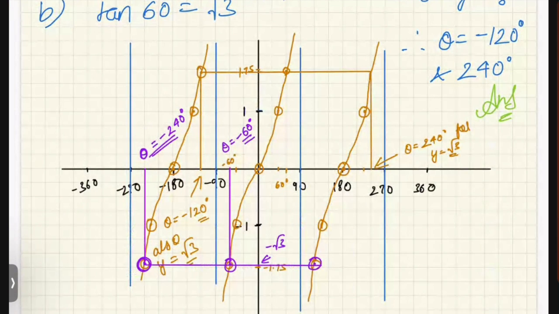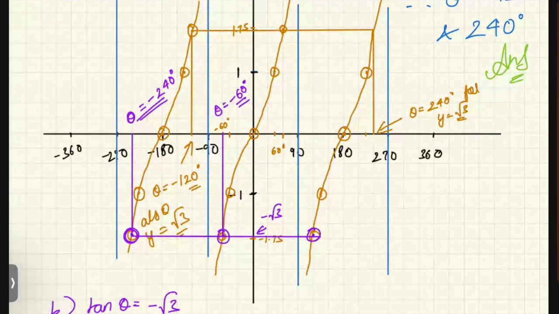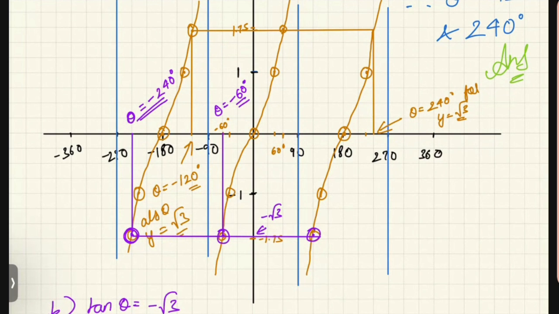Can you tell me a value on the right hand side, this side? A theta value which will give you minus root 3. Just checking if you have learned the concept. You have to use the graph. The perpendicular drop is the most important part. Will it be 110? One block is 30 units, so 120. Oh, sorry, 120. That's what I meant.